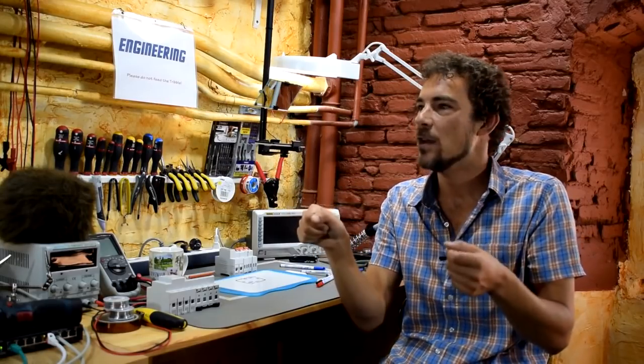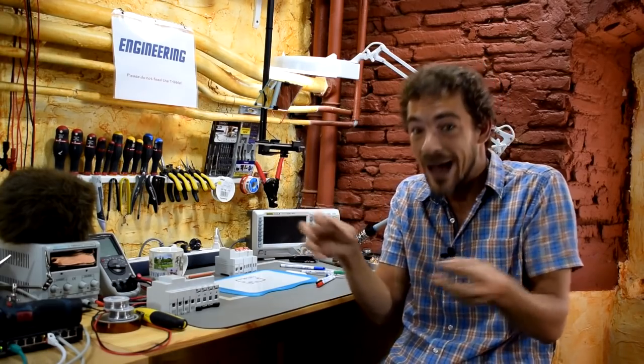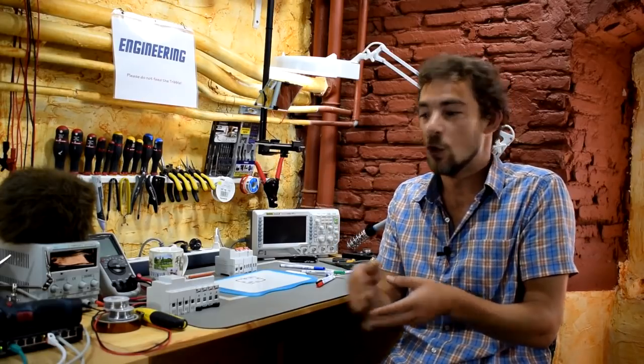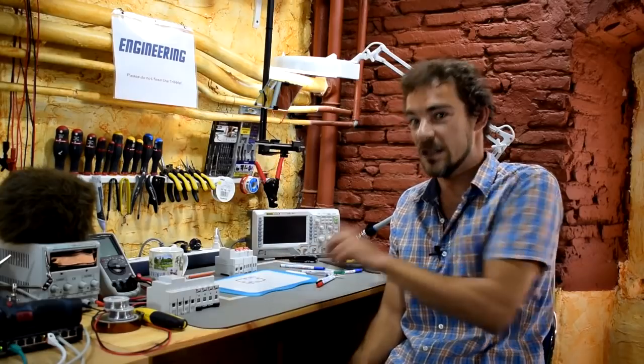The second gotcha is, it may not be one single device that is causing the problem. It could be a combination of two devices that have failed. So when you're plugging and unplugging things, you may have to narrow it down and discover that when your old television is plugged in, and your specific floor lamp is plugged in, both of those devices together. One of them might be leaking, say, 15 mils. It may have 15 mils of leakage current, and the other may be leaking 15 mils. Which combined, when they're both plugged in, either turned on or not, combined together, that gives you 30 mils, which trips your differential breaker, your GFCI or your RCD. So sometimes this works, usually this works, because it's one thing that's causing a problem. Yeah, sometimes not.